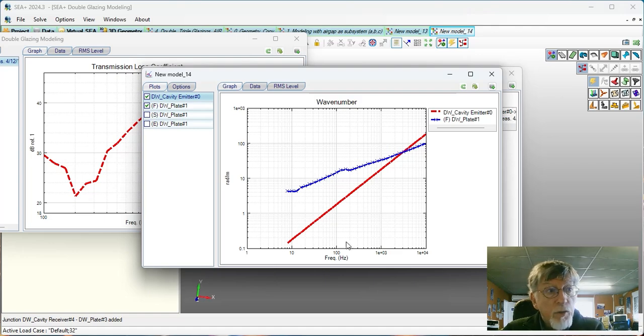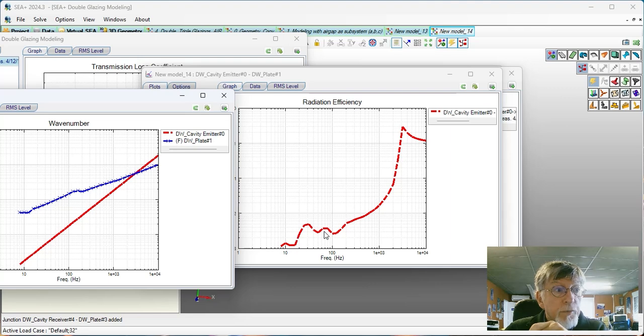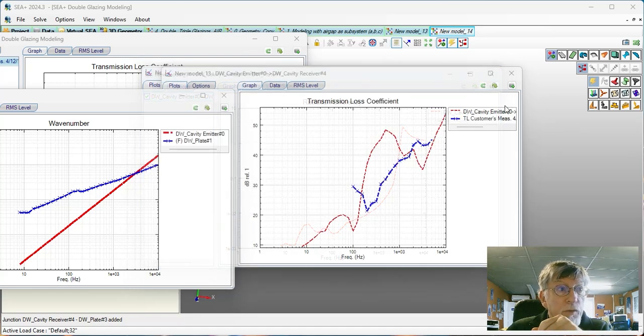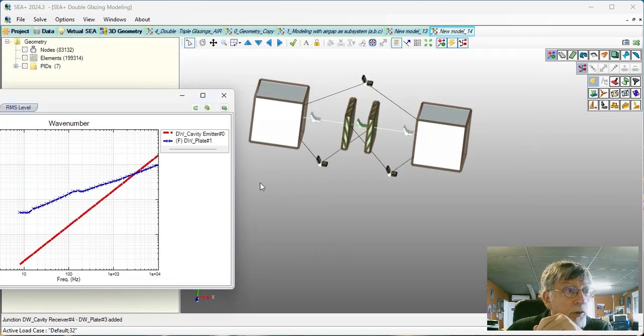If I press Control G to display the radiation efficiency, it is very low at low frequency, because only a fraction of the mode is radiating at low frequency, corner modes, as Maidanik theory is stating. And then in this region we will see that it's not the resonant behavior that is dominant, due to the weakness of the radiation loss factor. We close all other curves.